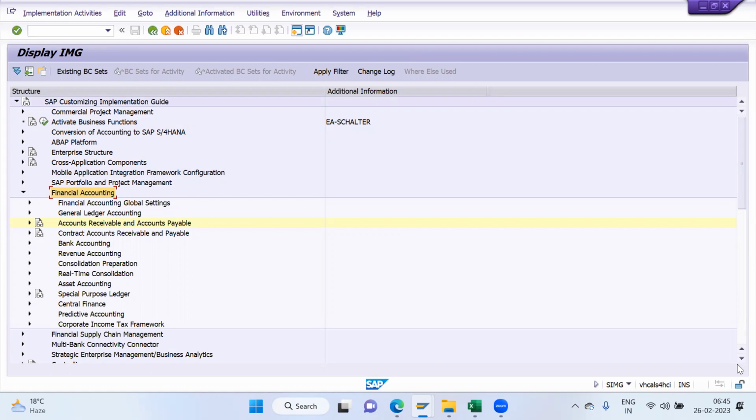That's why I'm telling you, don't bifurcate FI separate, MM separate, SD separate, CO separate. If you bifurcate, normally you are going to miss some integration part. You need to know all the concepts, then only can you visualize it. If you know the integration, then people can answer any question in SAP.